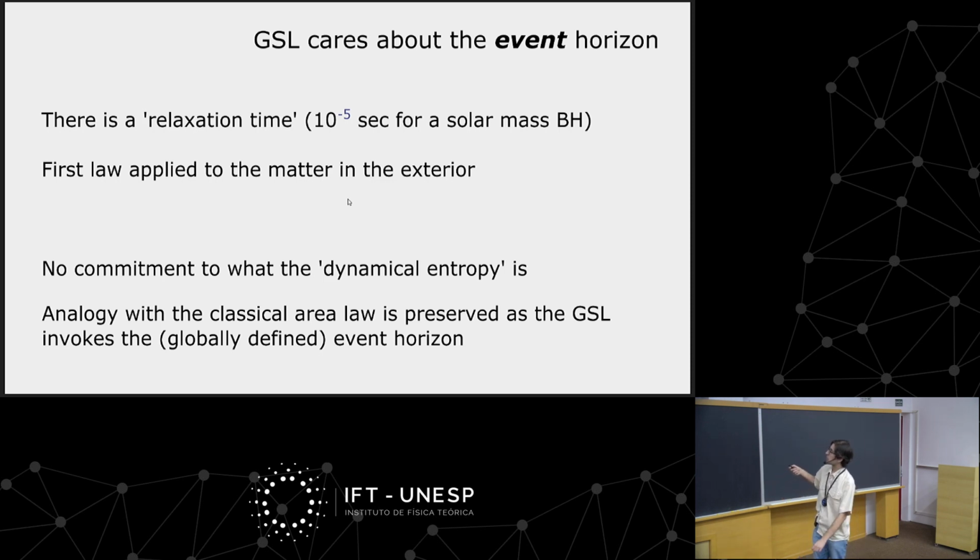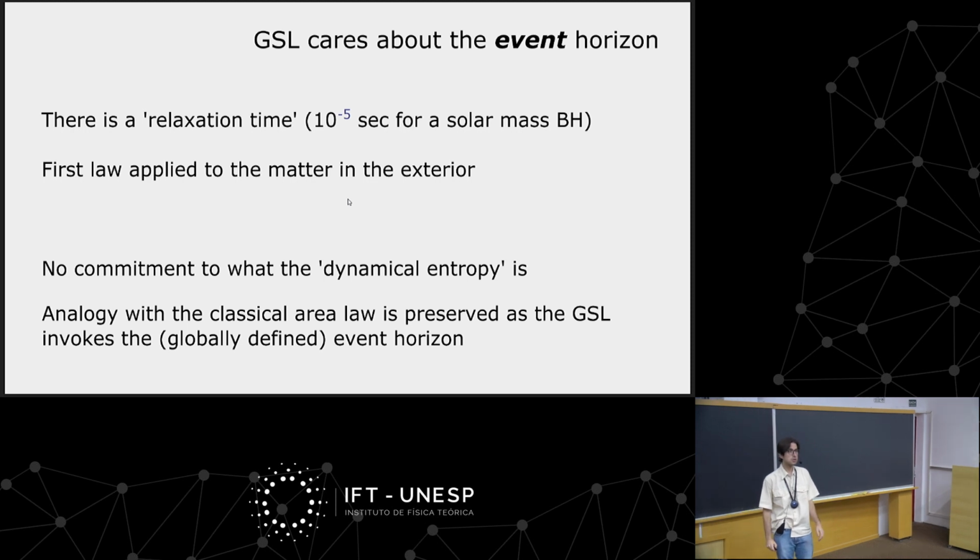Importantly, there is no commitment of what the dynamical entropy of a black hole is. There are different proposals for what it should be, based on different preferences. But if you have your favorite and in the stationary case it agrees with the one that we know is right, there is a generalized second law of thermodynamics for your favorite entropy. And interestingly, from all the surfaces, it selects the event horizon, that teleologically defined structure, to be the one that appears in this law. So it's restoring the analogy with the classical area theorem. No word about the third law, because as I said, it's just a well motivated assumption.